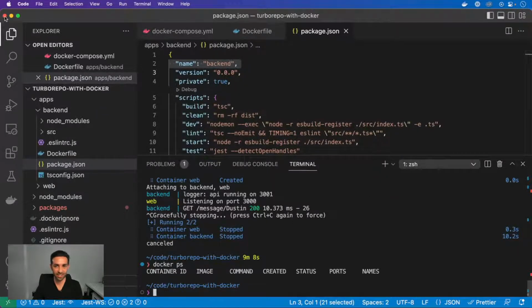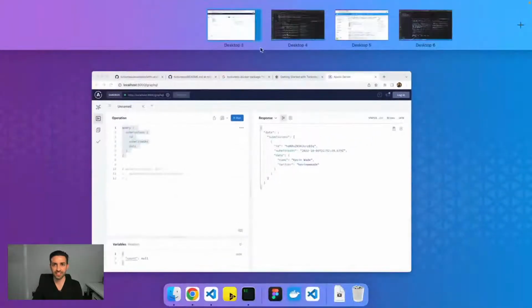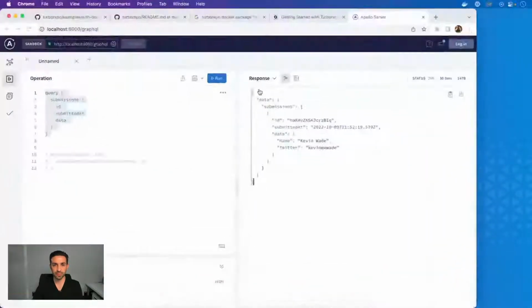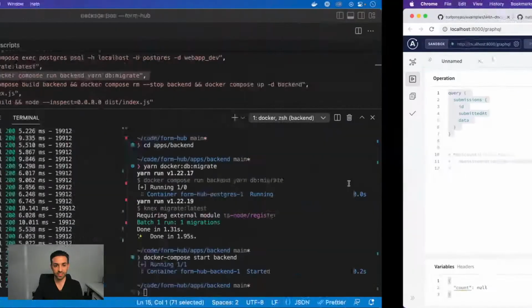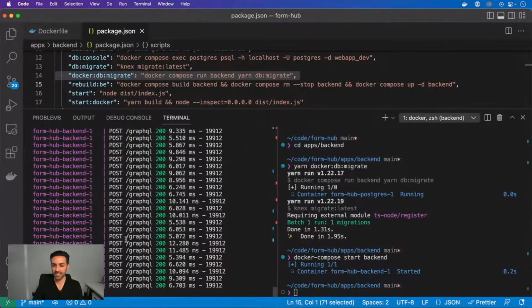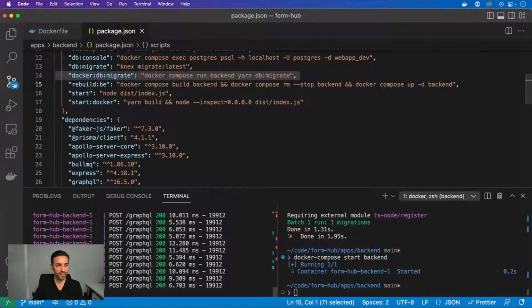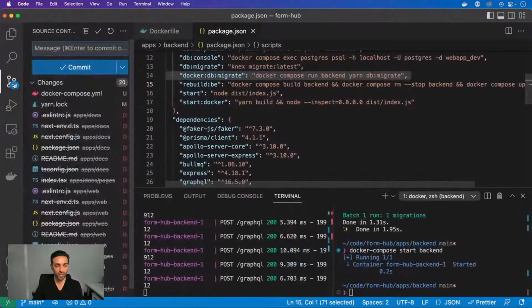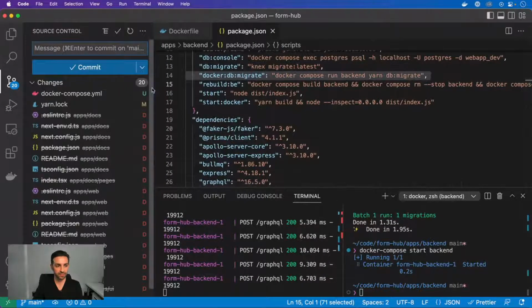I keep opening up the wrong VS Code window, so I'm going to close that. Move these back around. Okay, so this means our backend is running. We're querying things. Excellent. That is really great news. Okay, since we've gotten to a working state here, I'm going to go ahead and make sure that I'm committing some things.